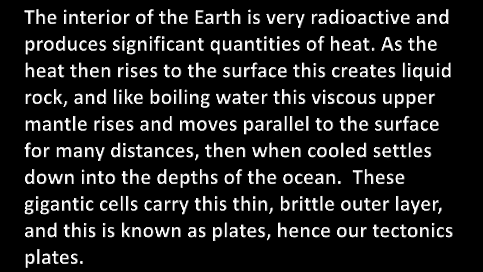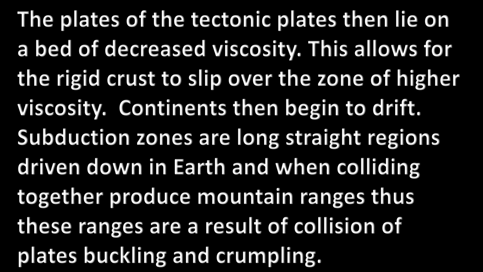The interior of the Earth is very radioactive and produces quite a bit of heat. As the heat rises to the surface, it creates liquid rock. And kind of like boiling water, this viscous upper mantle rises and moves parallel to the surface for many distances, and then when cooled, settles down into the depths of the ocean. These gigantic cells carry this thin, brittle outer layer of the crust, also known as plates, and hence our term plate tectonics. These plates lie on a bed of decreased viscosity, and that viscosity allows for the movement.